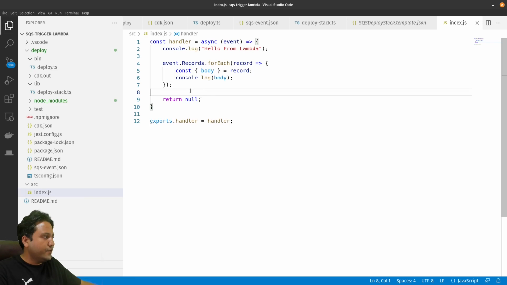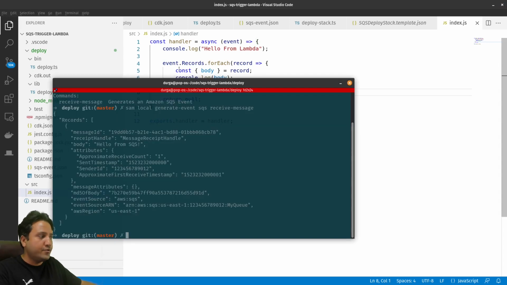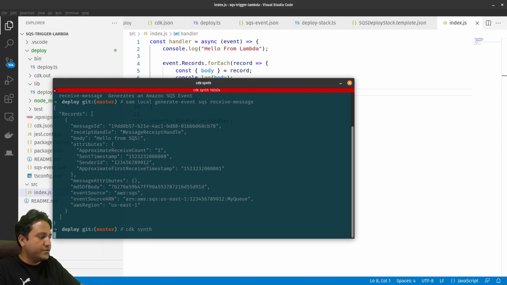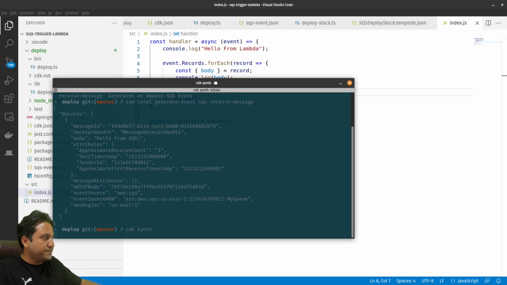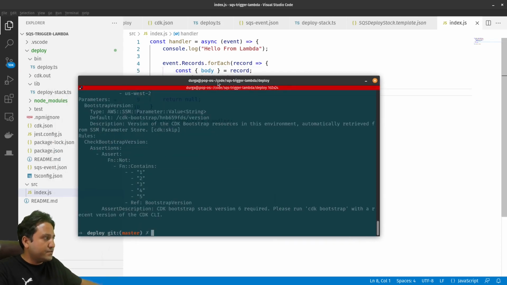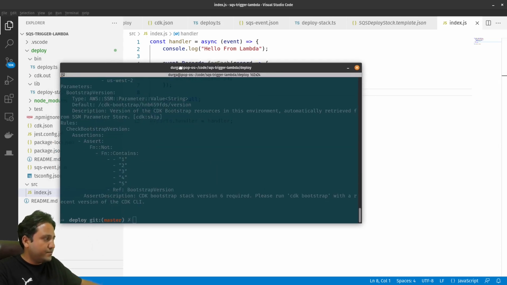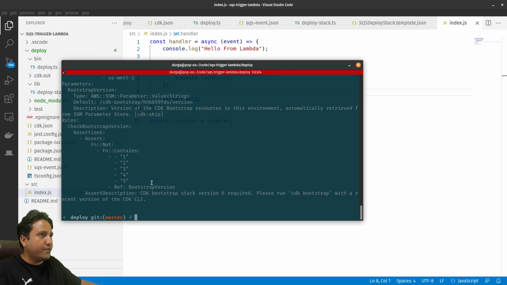So this is good. Once this is done, whenever you make even a single line of code change, it is important that we regenerate the CloudFormation stack. We should run the CDK synth command to generate the CloudFormation stack, and that is something I'm going to do in this deploy folder. Here I'm going to run cdk synth, which is going to generate CloudFormation for us, and then that will take the latest JavaScript file. Now when this is done, we have the event information ready.